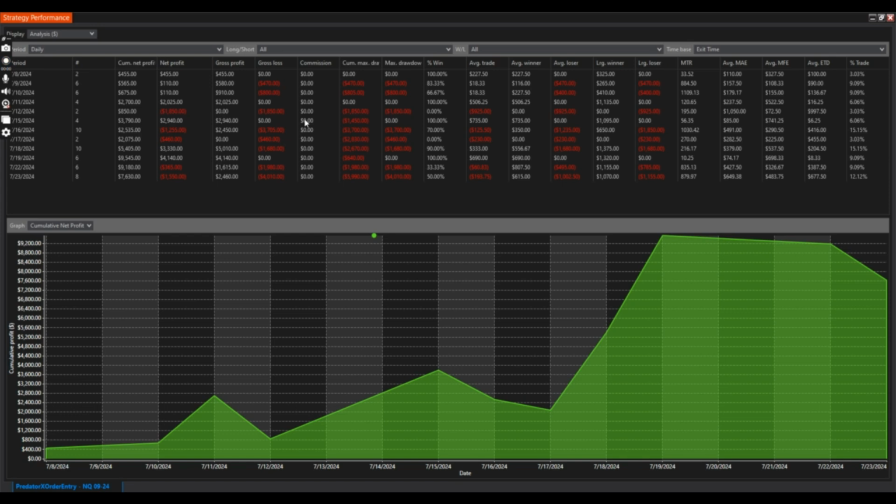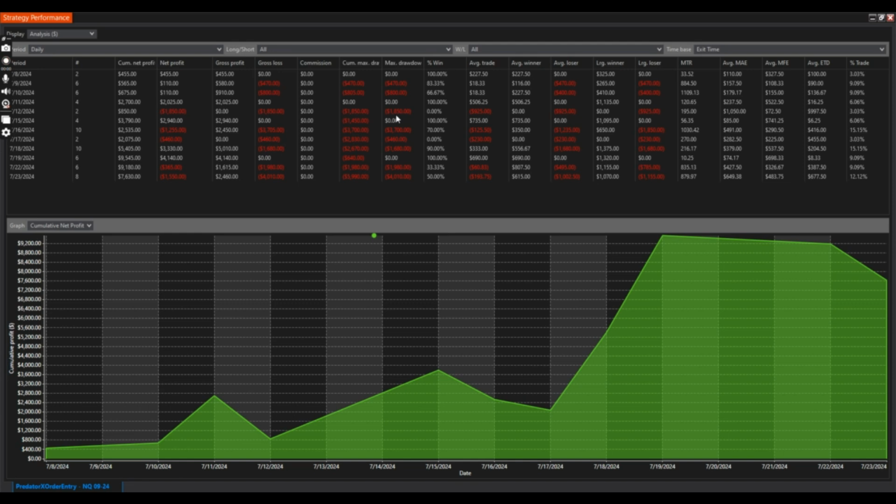Let me maximize this right here, and let's look at the drawdown that I have sustained, which was the cumulative max drawdown right here. So I had a 1,800 drawdown, and I believe that was 3,000.